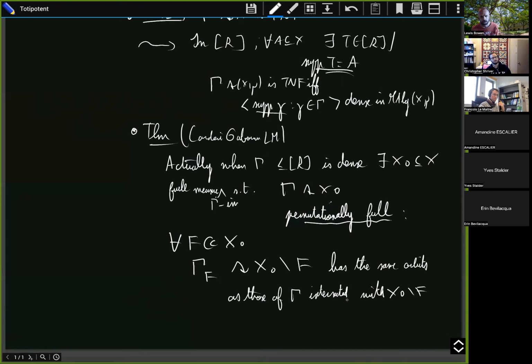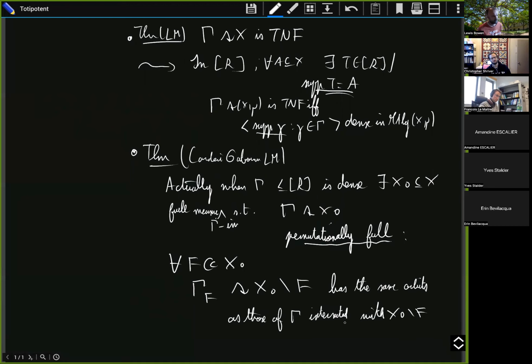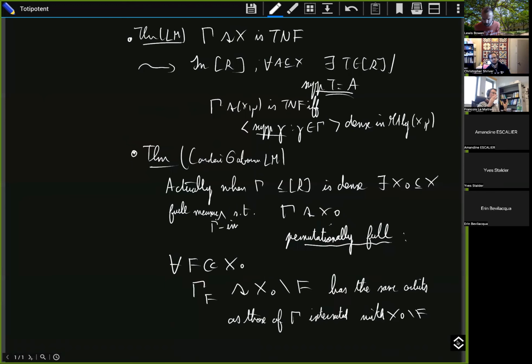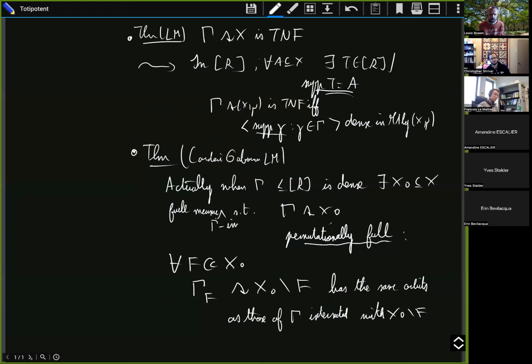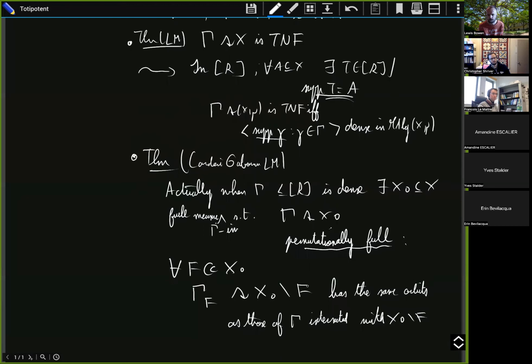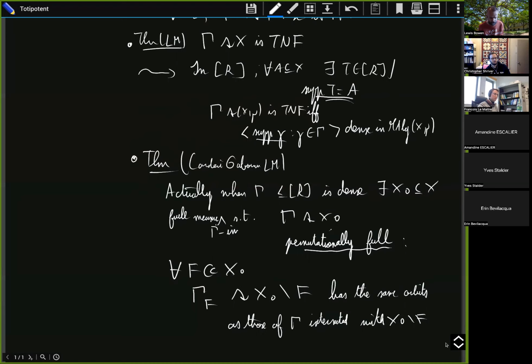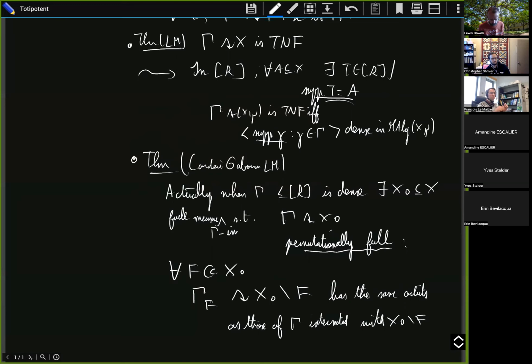All right, so this is the definition. And the point is that this is really a nice generalization of high transitivity. So why? Because if all the elements of F are contained in the same orbit, then I'm just saying that gamma F in particular is acting transitively on the remaining part of the orbit.